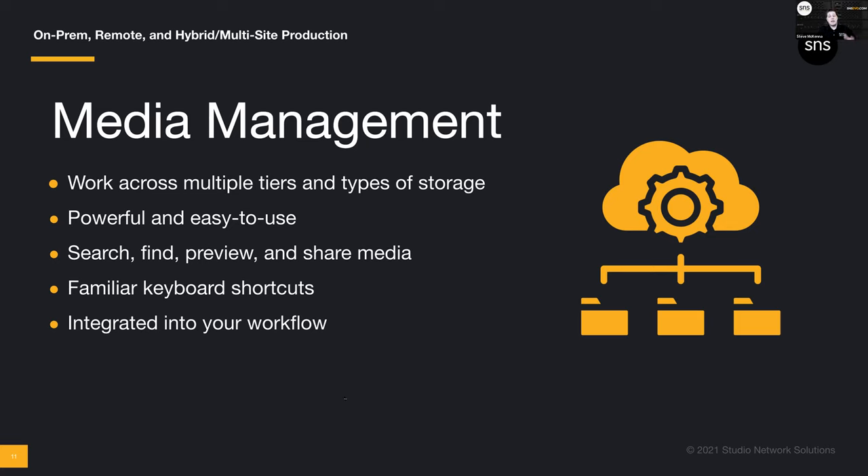That's what media management is about. For those who've worked with asset management systems, they can be quite complex. SNS differs from traditional MAM software — we believe things need to be very easy to use, because that's how you drive adoption. You cannot stop a creative user from getting into your server's file system. If the media management software has access, so does the user. A new employee who doesn't know the MAM software knows how to use Mac Finder or Windows Explorer, and they can break all the work you've done in the MAM.